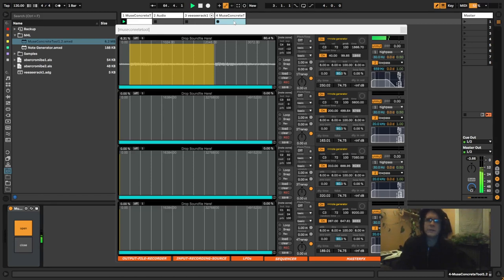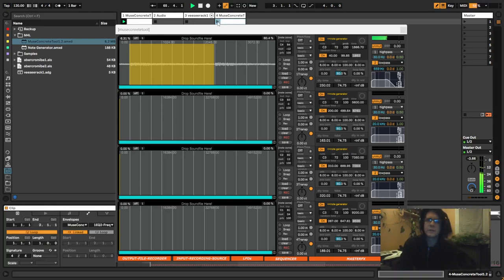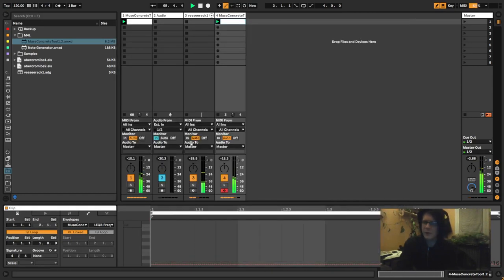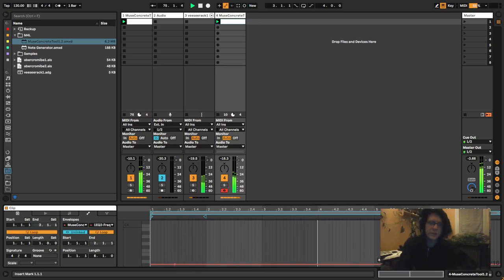I'm kind of liking this filter movement here that I was just playing with, so I'm going to try and recreate this kind of movement via automation. It's always the trick when you move a knob around and you really love what you hear and you want to try to recreate it. You could obviously hit record here. I oftentimes just try to draw it in in a similar fashion.